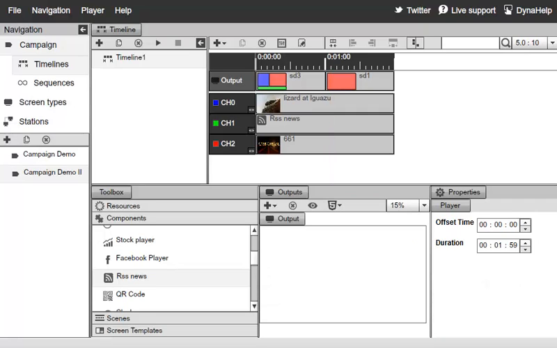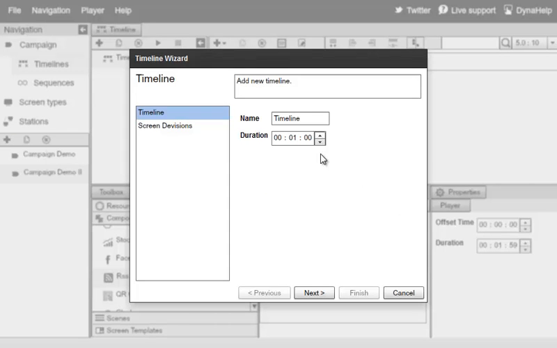So next, let's go ahead and talk about having multiple timelines. As you can see right now, we're working with just a single timeline. But if this timeline is, let's say, 24 hours, it would get very long and very difficult to work with. So what we do is we support multiple timelines, and you can add more than one timeline to a campaign and control the order or the sequence of these timelines. So let's go ahead and click on the plus sign right here to add a second timeline. We're going to name this timeline 2 and set it to be maybe 5 minutes in length, and click on next.